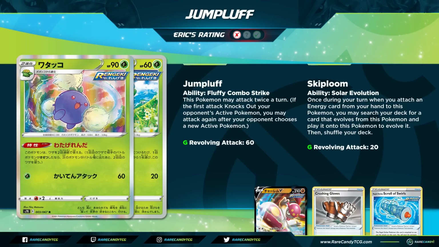And with Jumpluff being a stage 2, this is a fantastic ability. Stage 2s really have been in a bad spot for a long time, and any help they can get to set up more consistently is definitely going to be welcome. But taking a look at Jumpluff, it has 90 HP, which is fantastic, of course. That makes this entire evolution line searchable by Level Ball. But it has this ability: this Pokemon may attack twice a turn. If the first attack knocks out your opponent's active, you may attack again after your opponent chooses a new active Pokemon. So this is basically like the old Omega Barrage Ancient Trait, but in the form of an ability now.